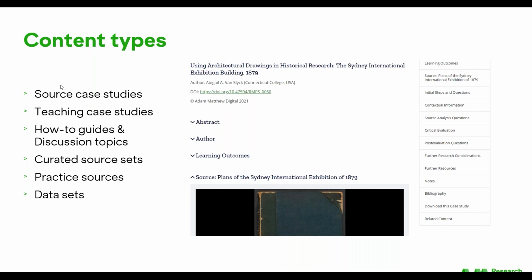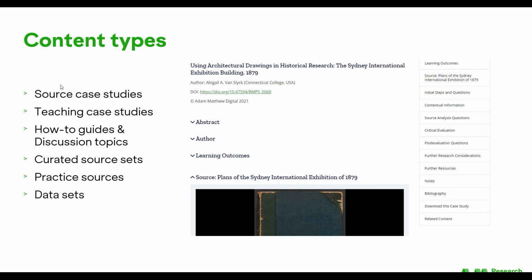These are aimed quite squarely at teachers. Hopefully they'll be of much use to students too, but the idea of these is that they will exemplify methods of teaching colonial history using colonial sources, with a focus on online sources and online and hybrid teaching, which of course is increasingly common. And these will aid teachers in setting assignments and lesson plans and other activities using colonial sources.